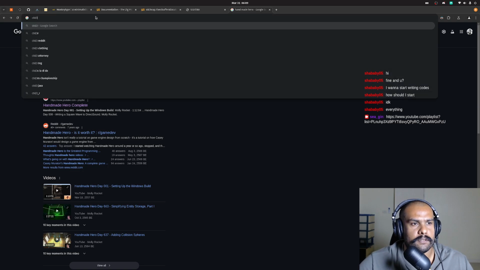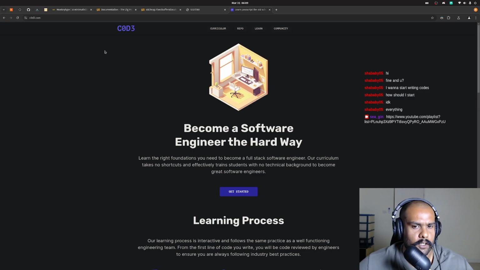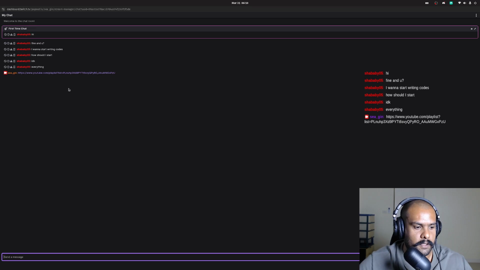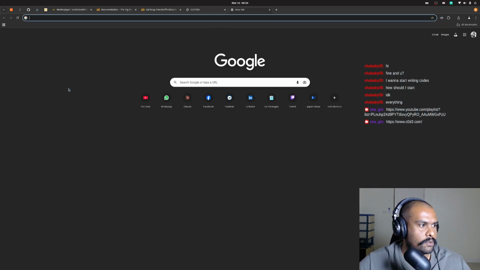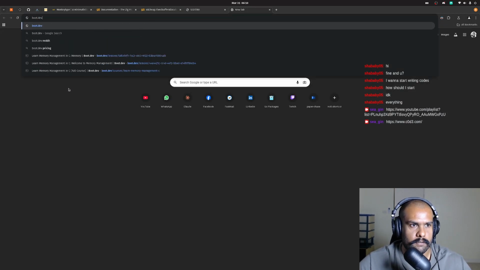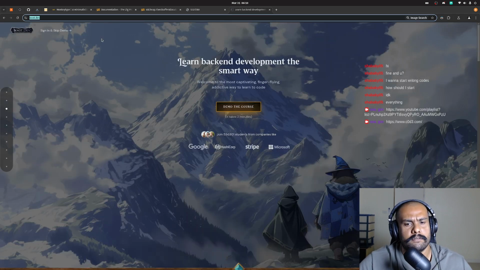And I think there's Code 3. It's like an open source place where you can learn with other people for free. And it's really nice. I'd recommend this too. It's pretty good. And what else? Oh, if you want to do like backend stuff, I would say boot.dev is pretty good. And they also have some free courses.